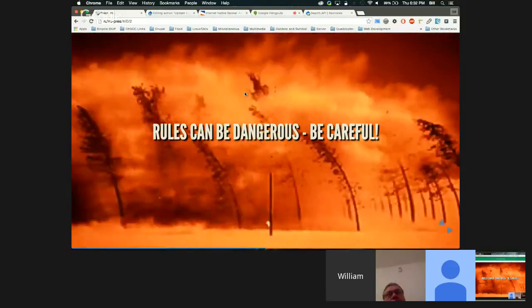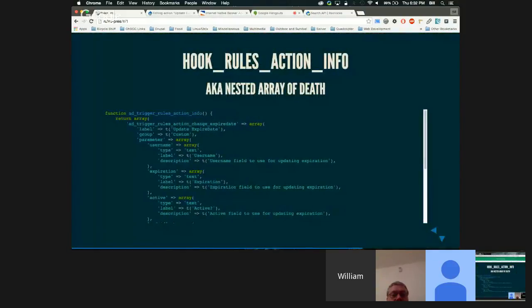Okay, so the way that I was able to get that custom action, I wrote this module using hook rules action info. What that does is you can actually specify the fields that you want to pull, and that's what this code does.